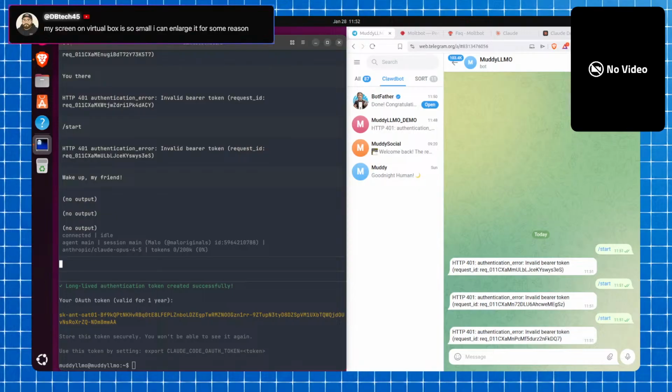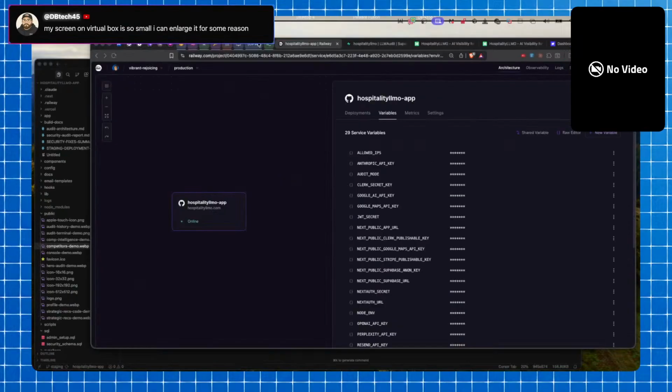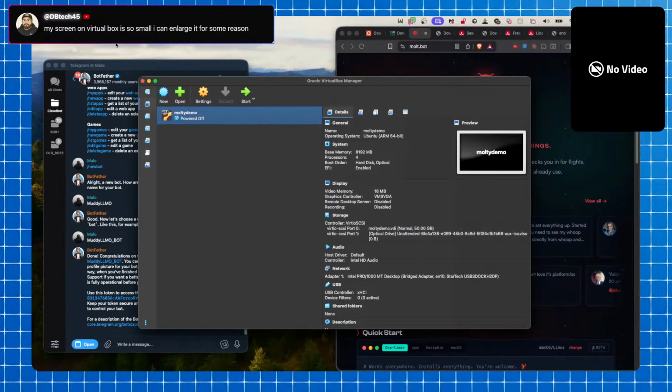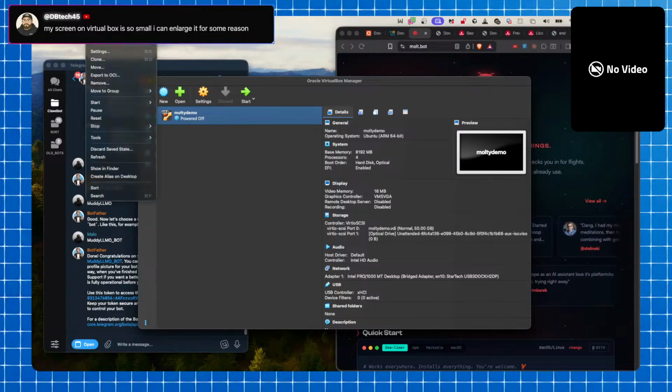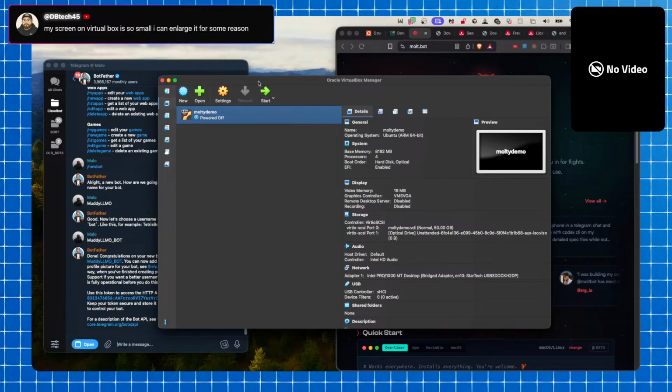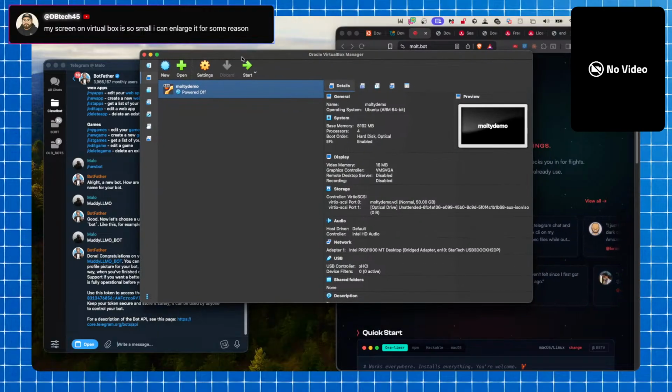Yeah, so for VirtualBox, the trick is when you have VirtualBox open, go up to the machine, I think it's view, and then scale. I think it's Command C. And then as you adjust the screen size of that VM, it'll scale accordingly. That's a little trick so that you don't have to go in and adjust the resolution, at least not at first.